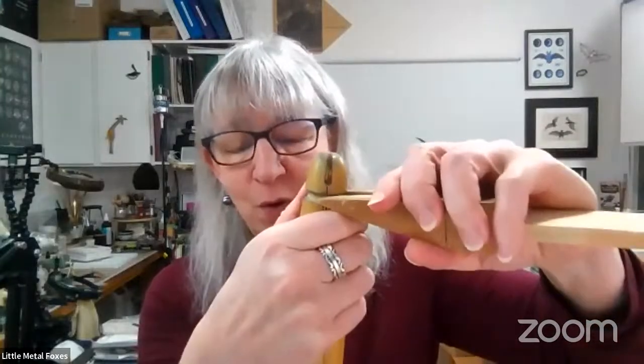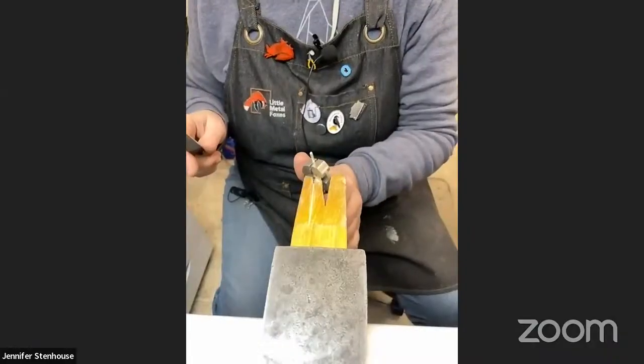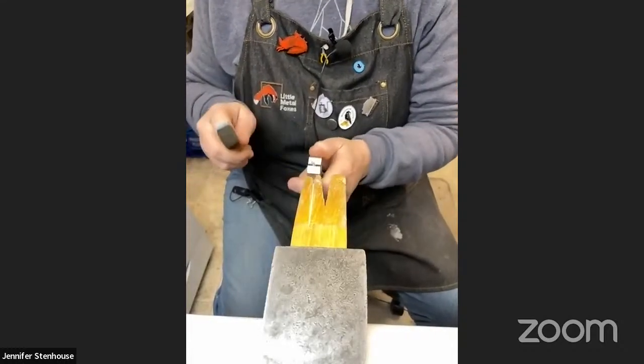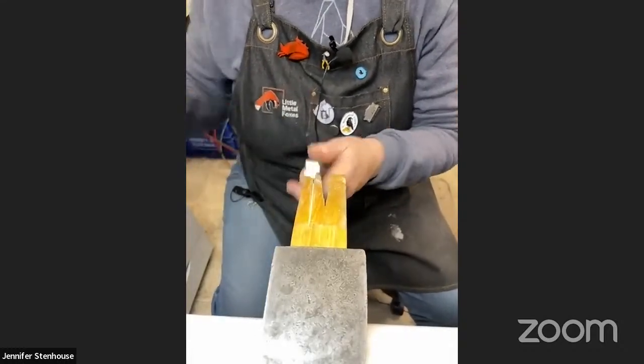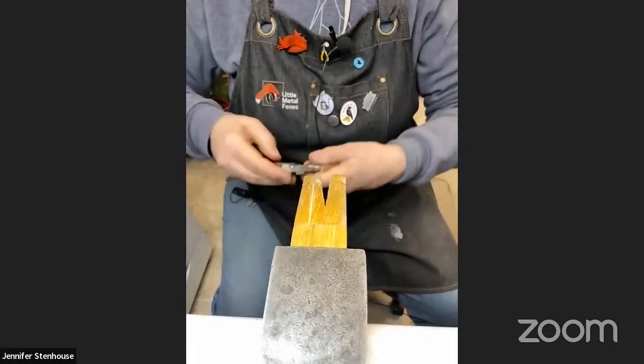I also always hold it like this. So mine I can use especially well with this one because it just locks in where I want it, like this. Yeah. So this works really, really well. So whatever clamping thing you're using for filing, this is a good way to go.